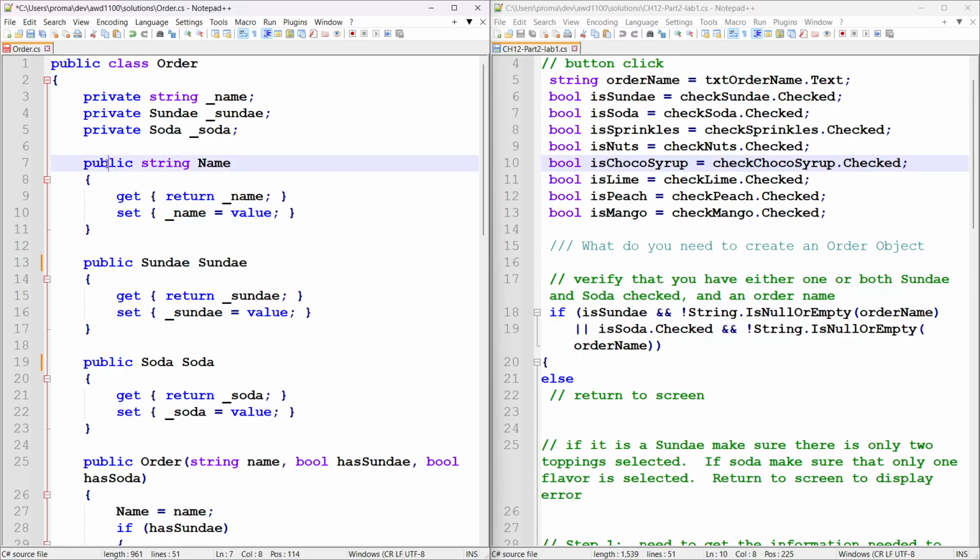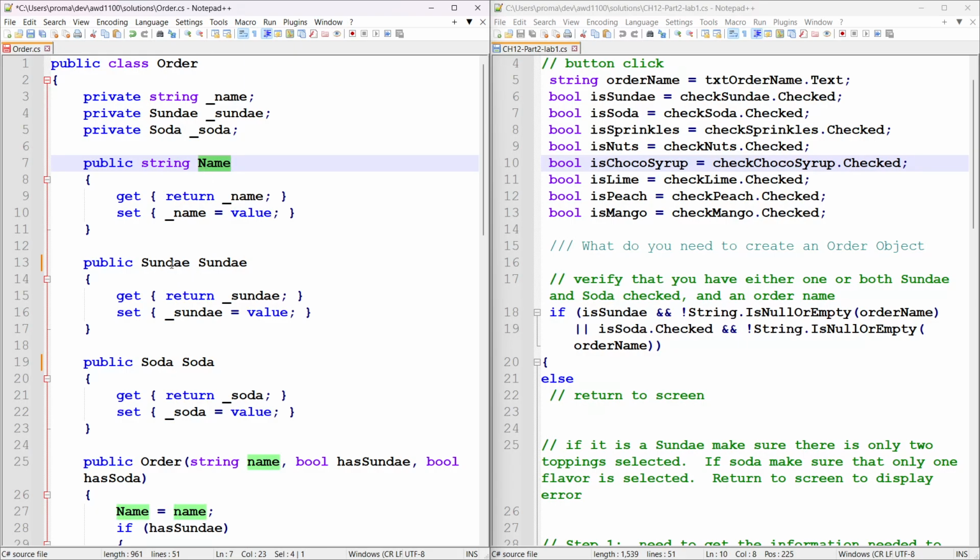This is your access modifier, right? This is your type, and this is your name, the name of your field. And name is usually a bad one to use sometimes, because you call them names, right? What's the name of your field? But this is your access modifier, this is your type, this is the name of your field. Or, well, this is the name of your property, right?